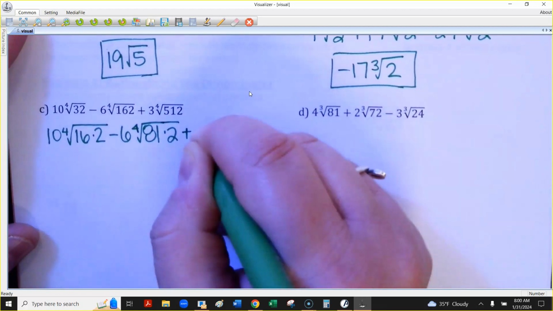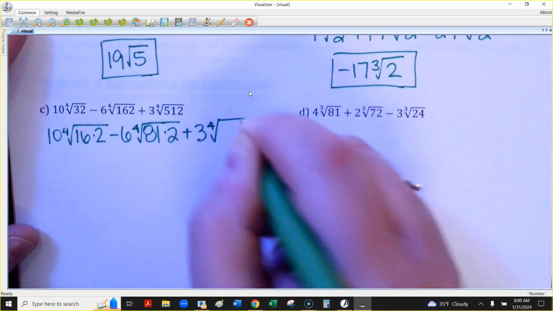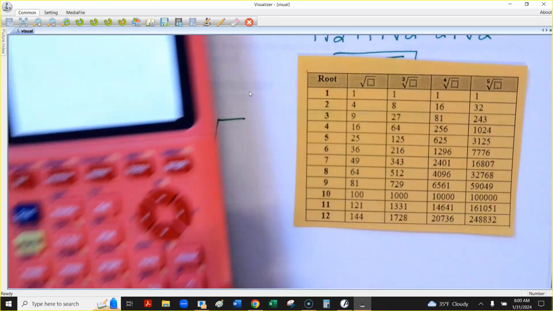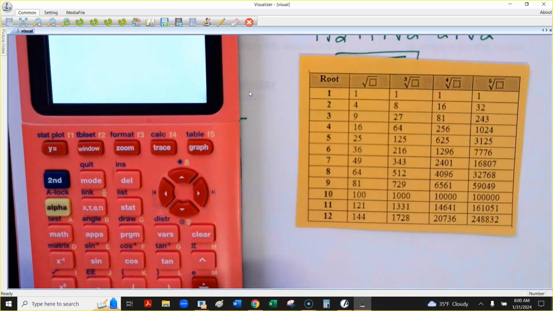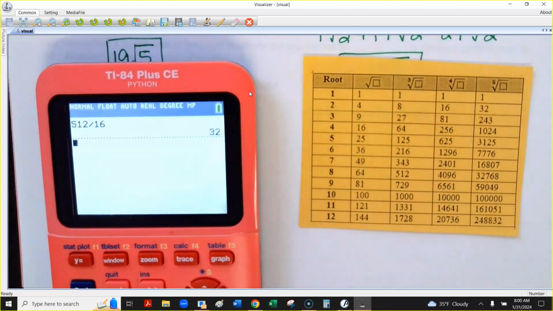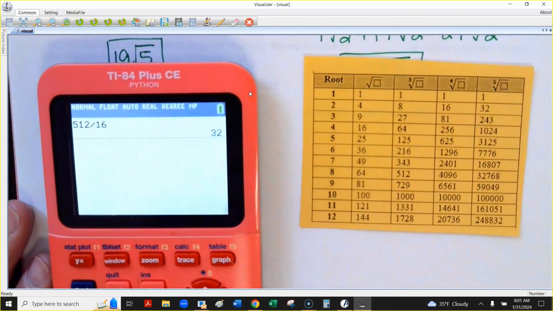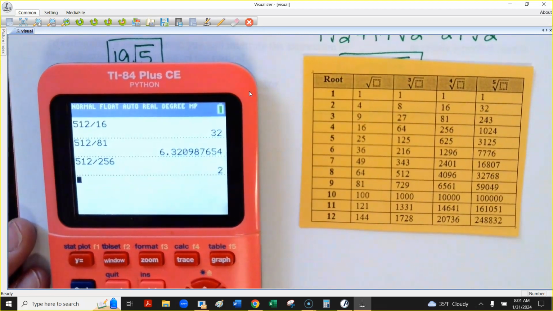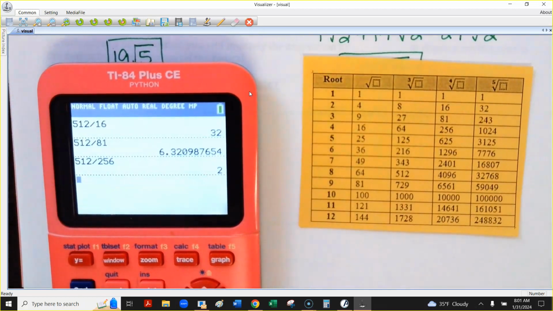And then the last one, yikes, I got 512. So let's check that out. So 512, there would be 3 numbers I could check. So I'm going to divide that by 16. Whoops. Hold on, let me pull that down so you can see it. Okay, now, 16 does go in. Let me just check and see if any of them, because you want the biggest perfect fourth that you could do. So I'm going to just check if that's divisible by 81. No, because I got a decimal. And I'm going to check 256. And that's 2. Okay, does anybody know how I knew there would be a bigger one that went in than the 16?